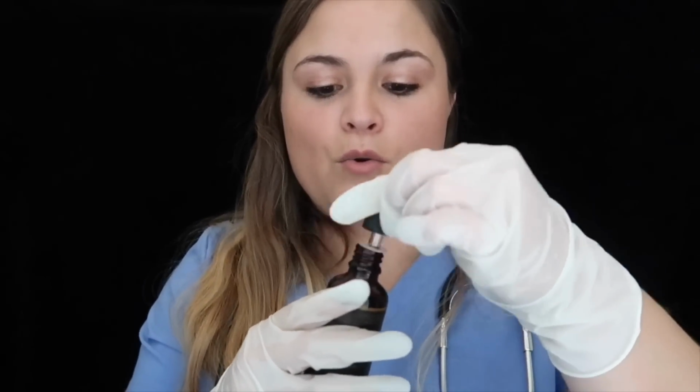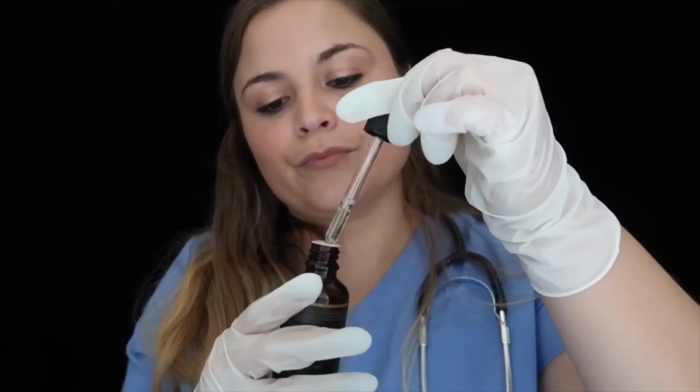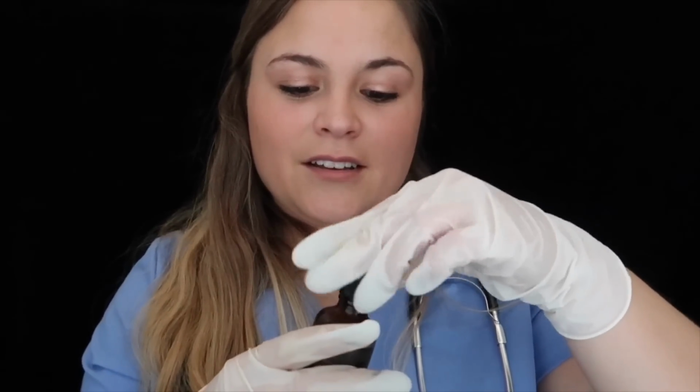So let me get my other one really quick. And I put all of them in the same jars just to make sure that you can't see anything or can't tell the difference with them being in different jars. Okay, how about this one? Just take a big whiff or a few whiffs. Kind of waft it in your face. What do you think that one is? Tangerine. Very good. Yes, I love the smell of tangerine. I think it is such a great scent. So I'm glad you guessed that one.